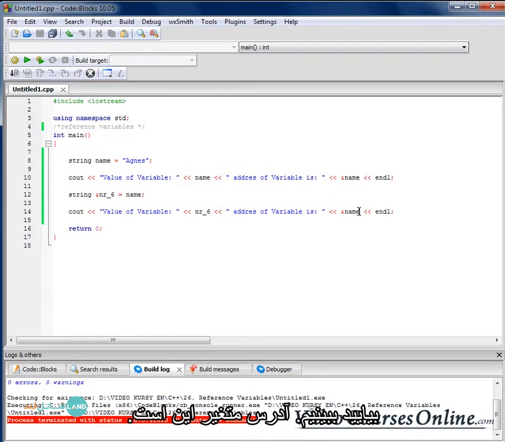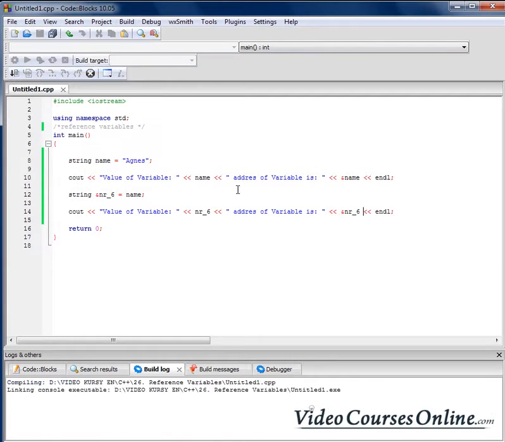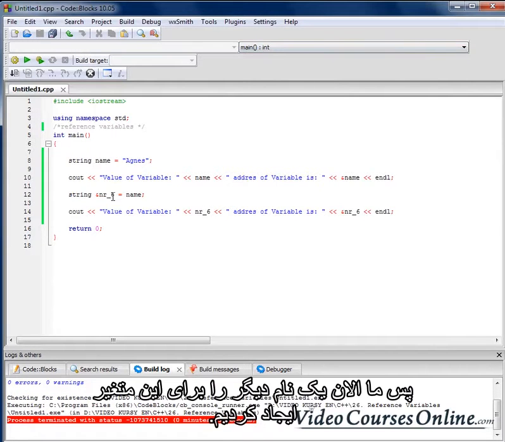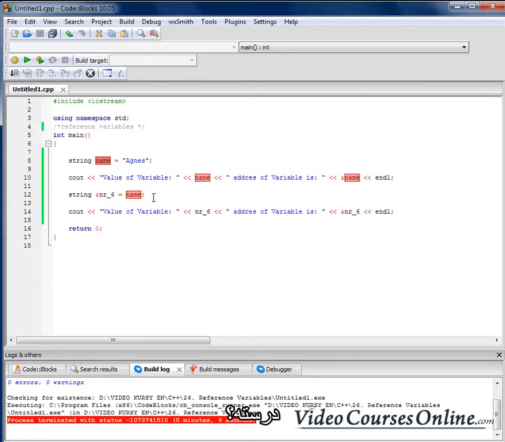Let's see. "Address of variable is". And as you can see, the value of both variables is the same, and also the address of both variables is the same. So we created just another name for the variable here, right? Okay.